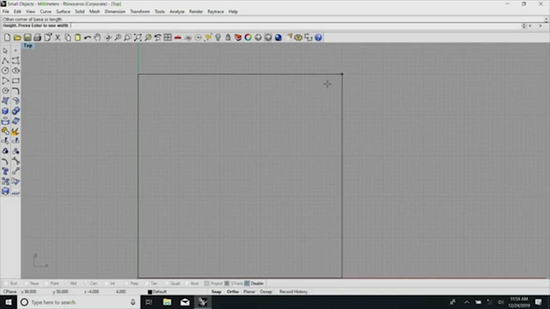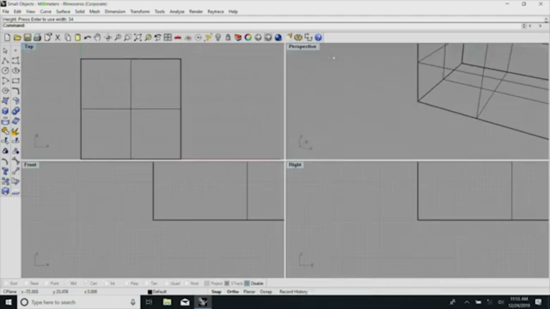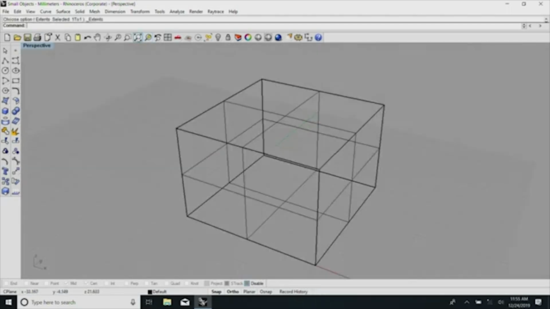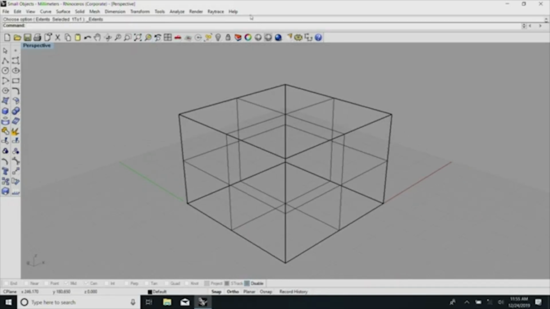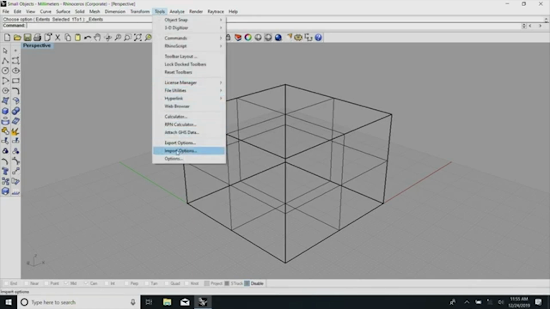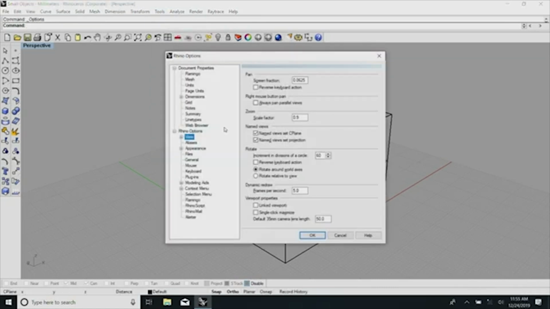I have a 50 mm cross section, and the job height is actually 34 millimeters, and if I now come here, you will notice that the basic raw material is ready.